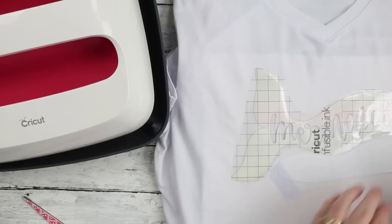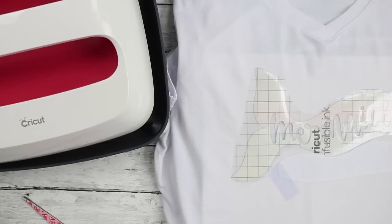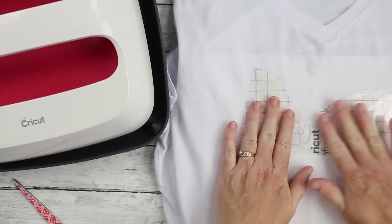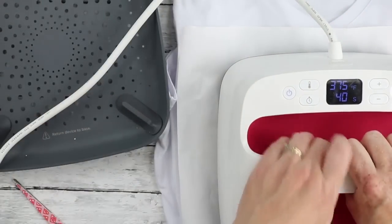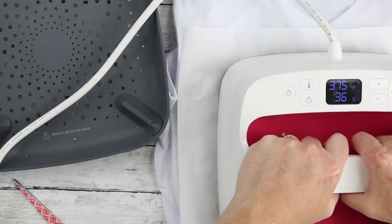Now remember, when we talked about layering, we don't want to do this in 2 presses. We want to do it all at one time. So we need to get these both on the shirt at one time, so we can do 1 press that covers both. Alright, so we have everything ready. Everything's down. We'll want to cover this with the butcher paper once again. And we'll add our Easy Press, and we'll hit the button and let it count down for the 40 seconds.